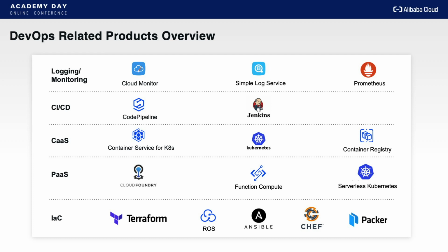And for the CI/CD, in the Alibaba Cloud domestic portal, we have the code pipeline. Otherwise, you can use the open source CI/CD tool, Jenkins. For the logging and the monitoring, we have Alibaba Cloud Monitor and Simple Log Service. Log Service is a real-time data logging service which supports collection, consumption, shipping, search, and analysis of the logs, and improves the capacity of processing and analyzing large amounts of logs.